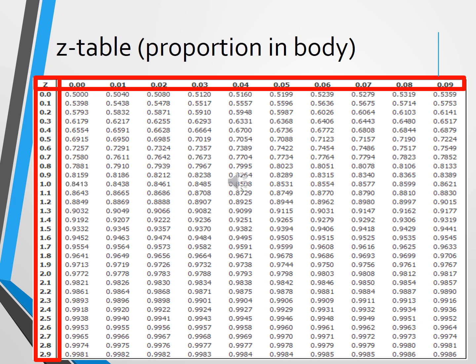This Z-table always has the proportion in the body. If the Z-score is positive, the proportion in the body is the area below Z. If the Z-score is negative, however, the proportion in the body is the area above Z. The proportion has to be positive. Just think about it. It is the area under the curve, the proportion of scores in a section of a distribution. It can't be negative. When we take the proportion and multiply by 100, or just move the decimal over 2 to the right, we get a percentage.